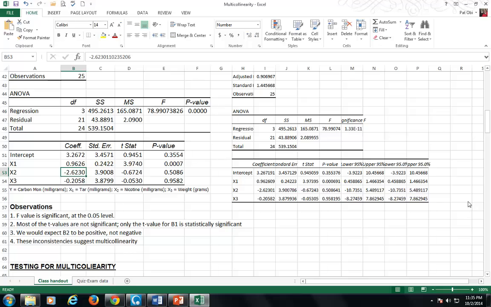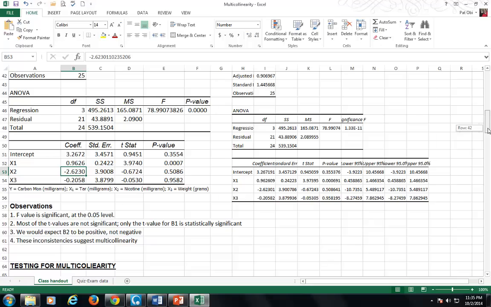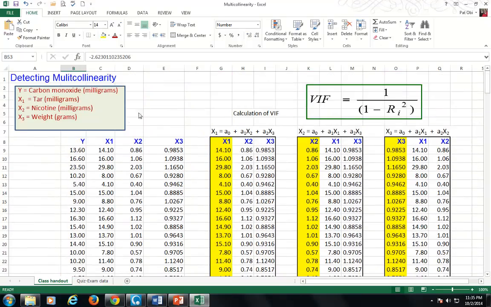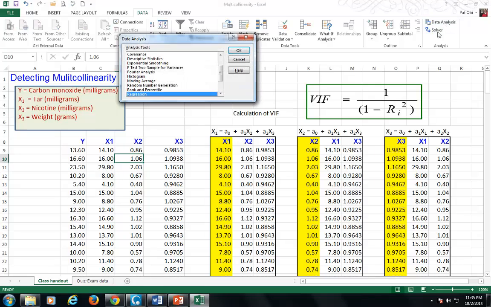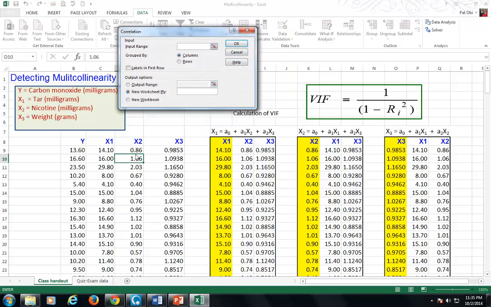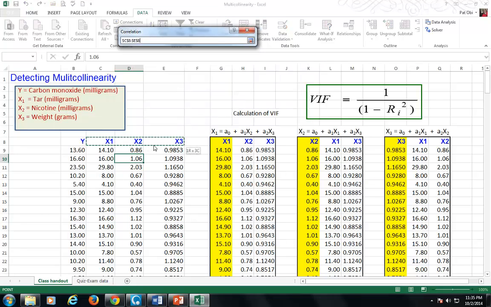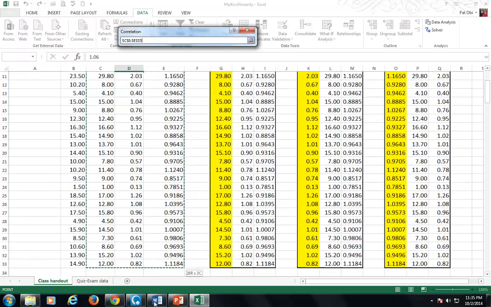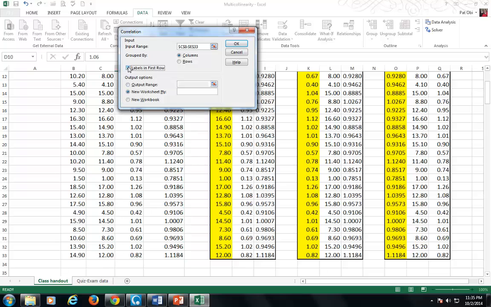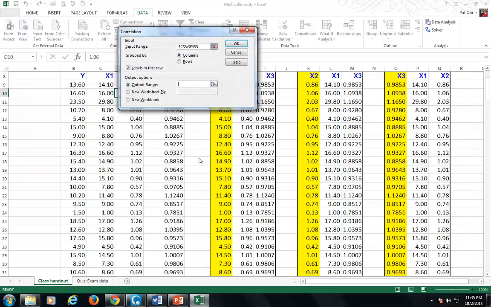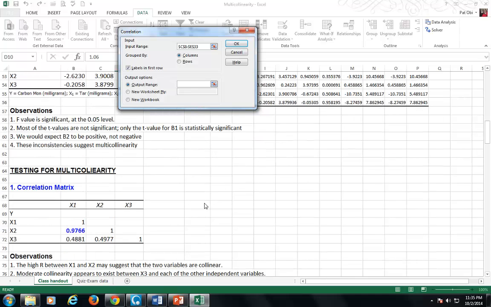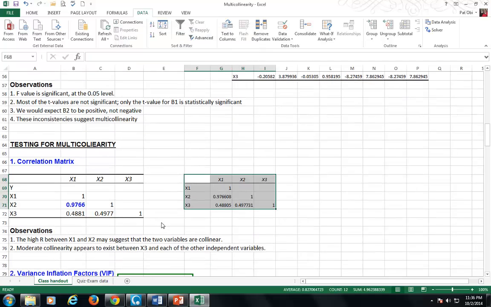So what are we going to do? We're going to first of all do causal empiricism by looking at the correlation matrix, the correlation coefficients of these independent variables. To do so, go to Data, go to Data Analysis, and click on Correlation and OK. Now get only the values of the x variables. Do not include y. Get all of these. Check labels, output, and click here. While the cursor is blinking there, let's go down somewhere here and dump it so it registers right there. Okay, and that's it right here.